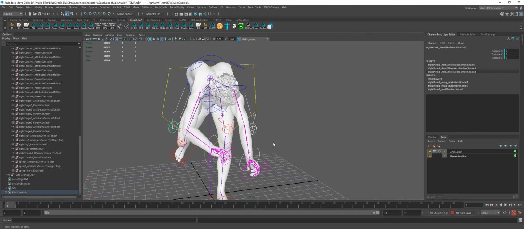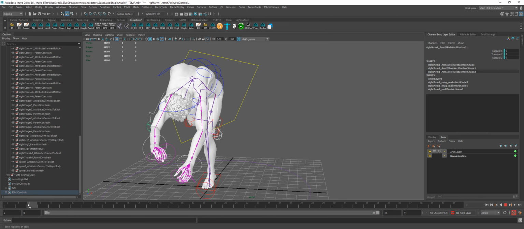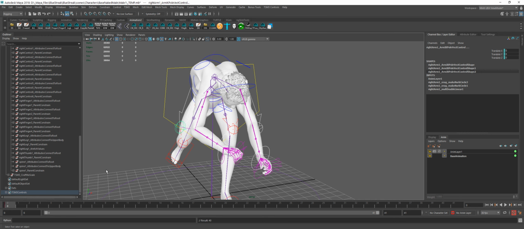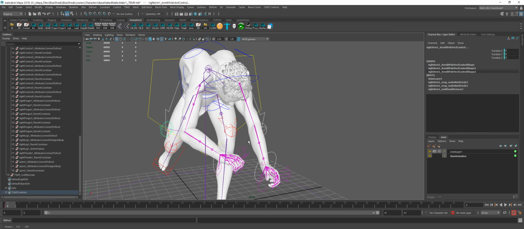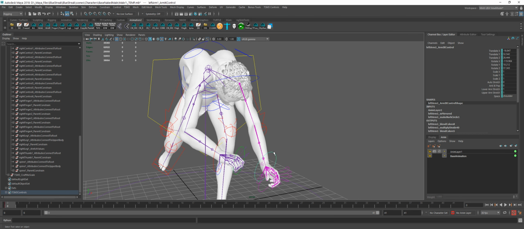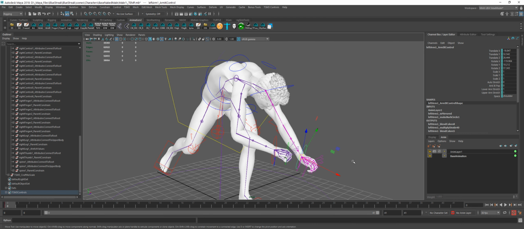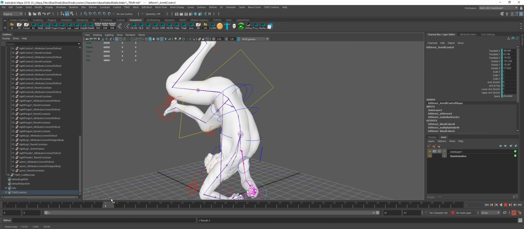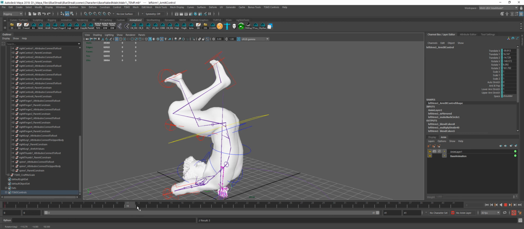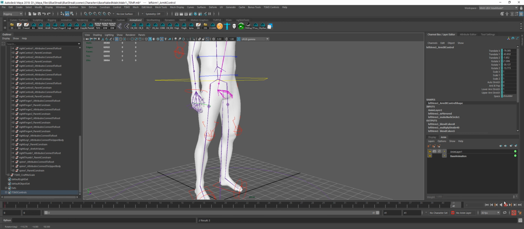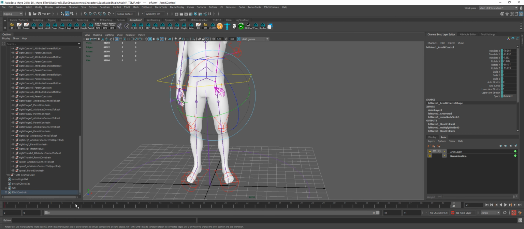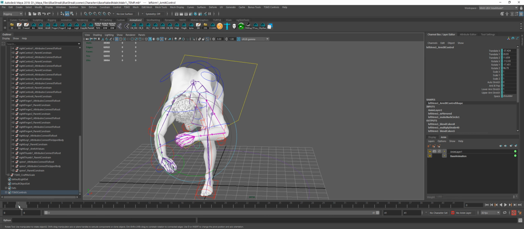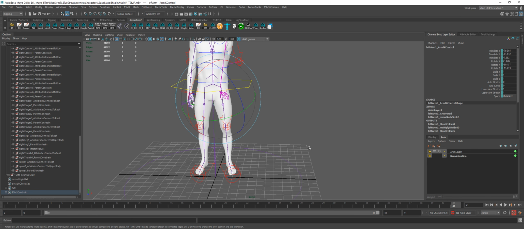Now the first thing you want to do is create a key. I don't know why Maya doesn't automatically do this, but I find it kind of annoying. Anyways, now you can go ahead and modify the animation, and it will layer your modifications on top of the existing mocap animation. Pretty cool. This is a great way of fixing some errors in your mocap. That's a whole new tutorial in and of itself, and I'm not going to go over that.